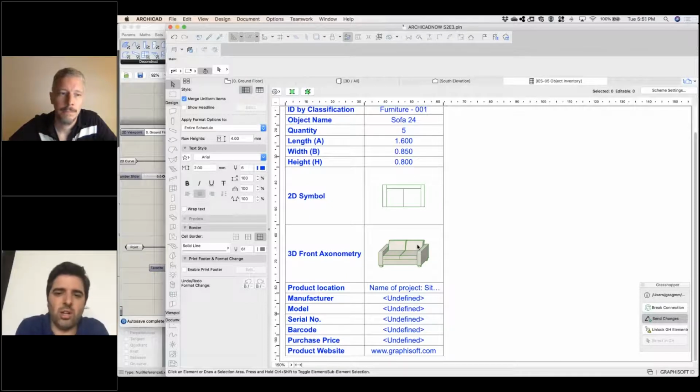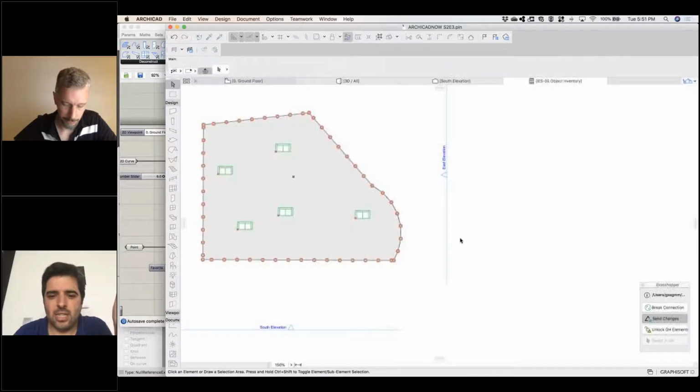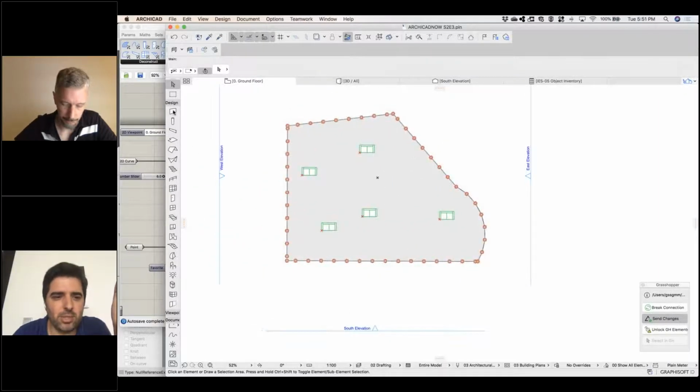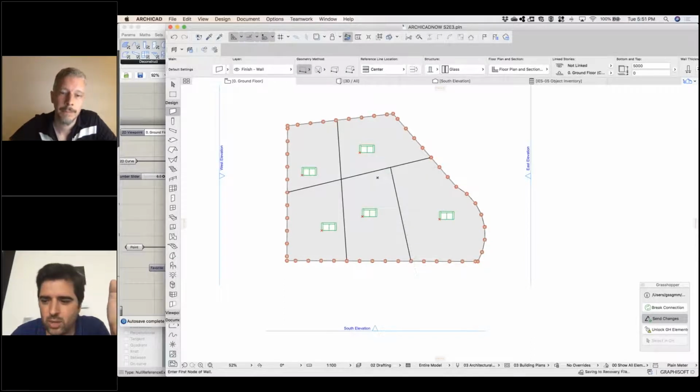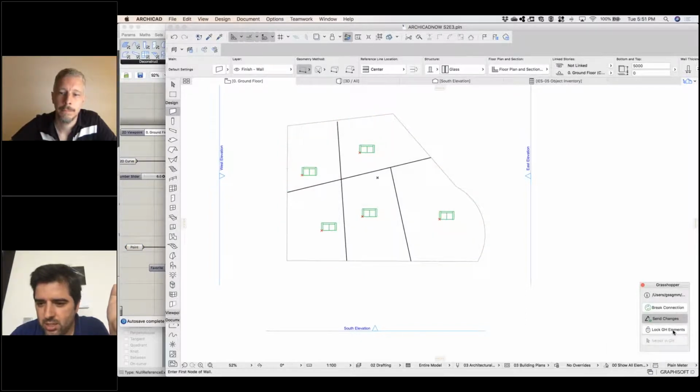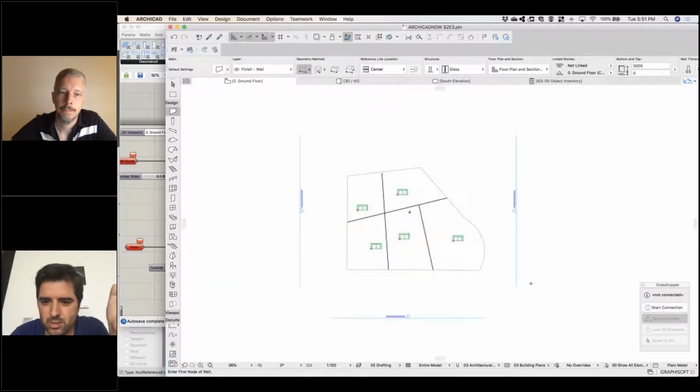So you see, with this, we have the beauty of having the initial script that is generated from Grasshopper, but it's controlling all the data on our Archicad side. One thing I also want to highlight is that you don't need to do everything from the script. So if you want to do other stuff inside Archicad and just ignore now the rest of the script that you have created, it's fine. We can even break the connection at any time. Okay, so if we have it running, we can unlock the Grasshopper elements.